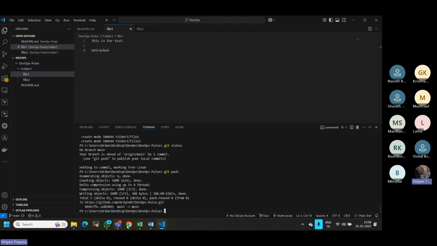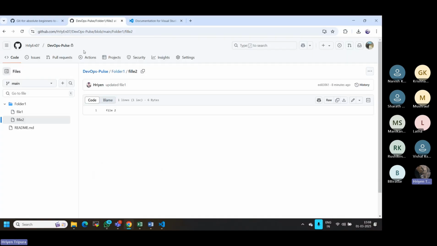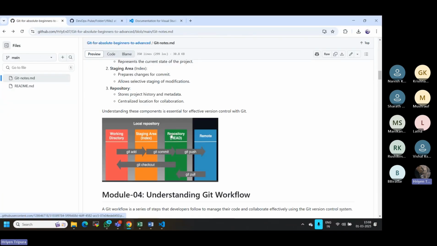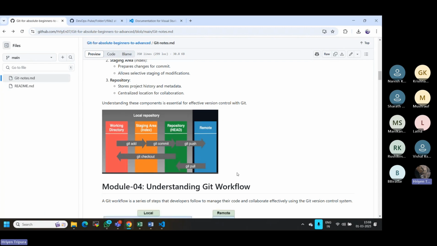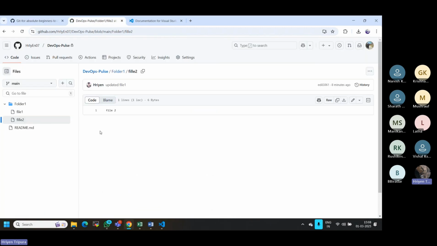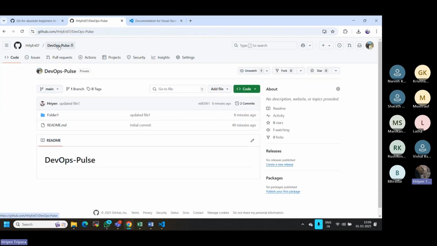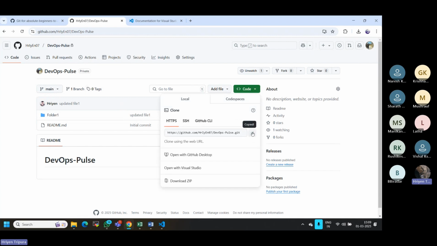Till here, this is good. You have understood. But I want to make you understand one more thing. Let's say in the future, this is the repository you are using, and some other colleagues in your project or a different project want to use the same repository. What they can do is simply clone it using the same git clone command, and they can see the same changes that you are making.